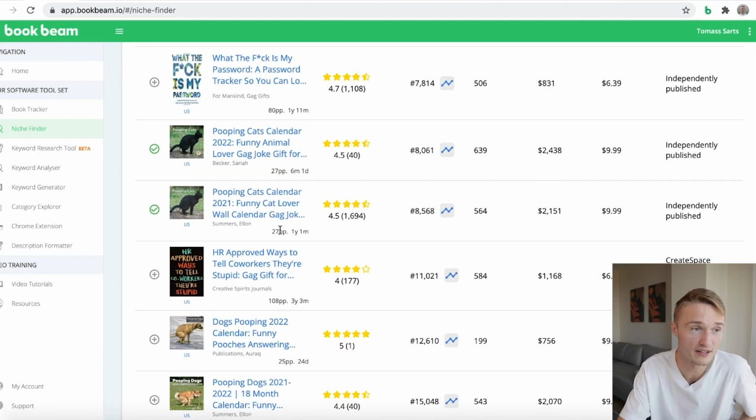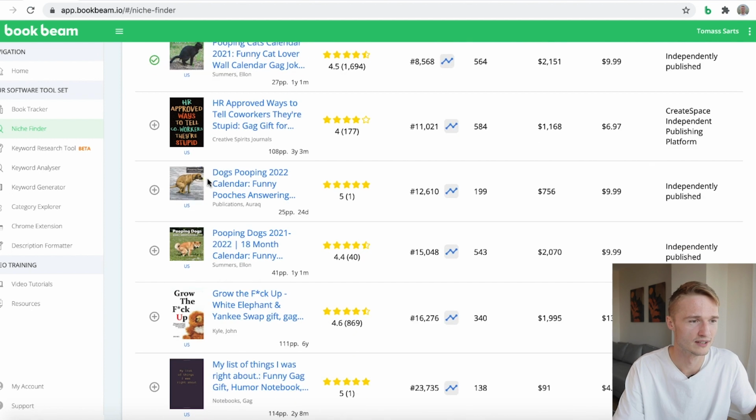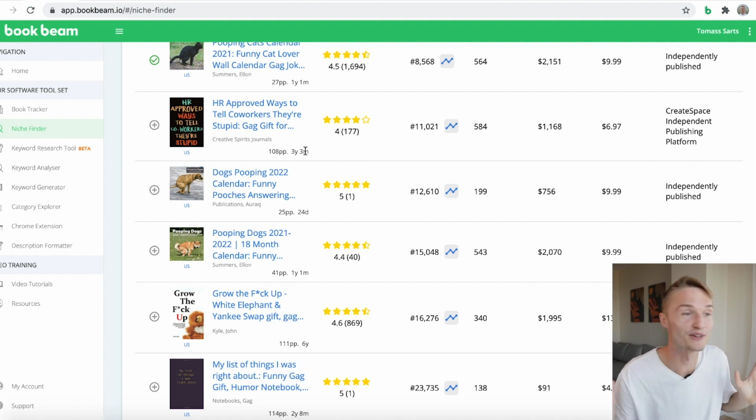It appears that this is published by two different people, but they're using the same image, and this is problematic because Amazon doesn't like this, and also it's not good for you that someone else has the exact same cover because you bought a stock photo. So this is quite problematic. How do you get around this? Really, I do not know. You could maybe do a unique design, but that is a downside of a niche like this. Again, this is not for everyone, but I'm sure there are people who think this is hilarious. Different niches for different people.